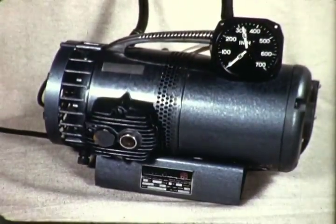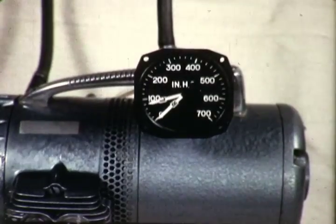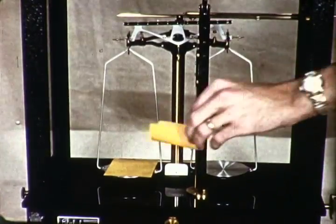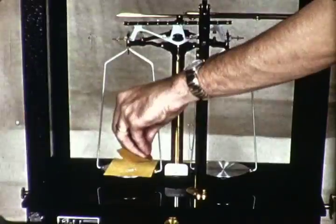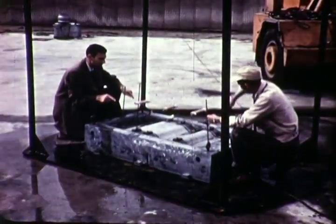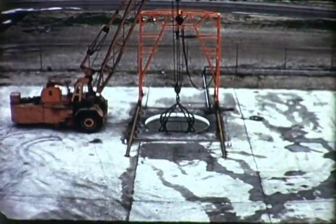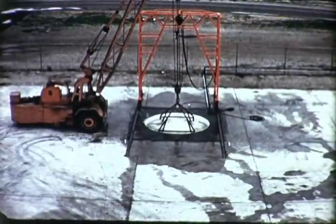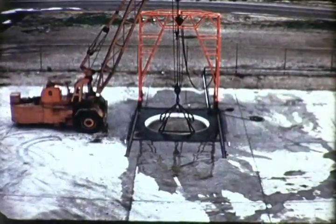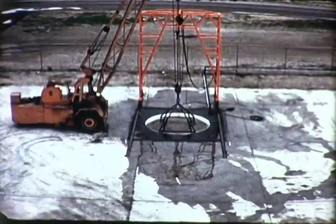To obtain good explosive formed parts, we must have satisfactory vacuum between part and die, which may run from 40 millimeters of mercury to a tenth of a millimeter of mercury depending on part and die design. Proper weight of charge, which may vary from a few grams to many hundred grams of explosive. Correct placement of explosive charge. Correct amount of water above part. The early stages of the investigative program confirm the feasibility of the universal water containment system now in use on the Ryan premises. Further tests have proven that when the major variables are properly determined and applied, explosive forming becomes an invaluable tool for the production of aircraft and missile parts.